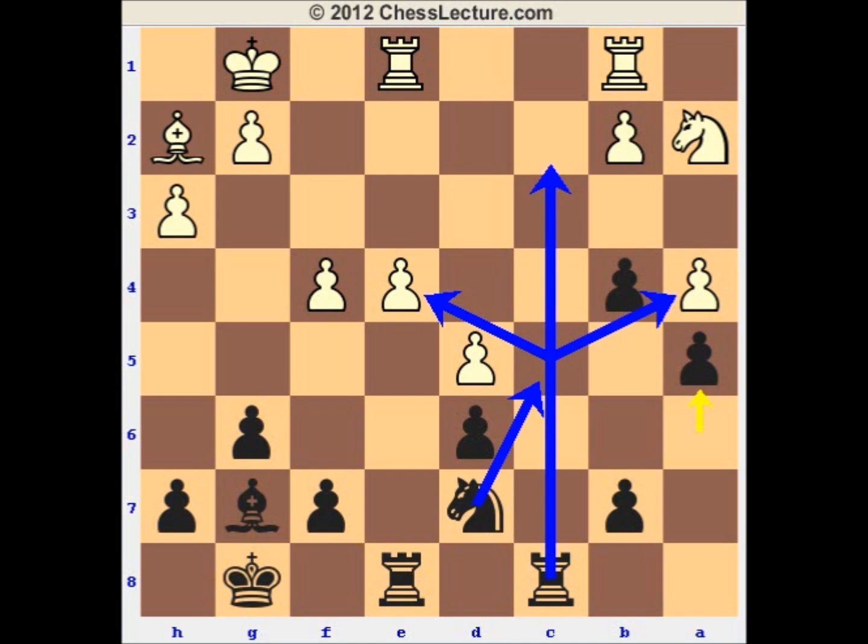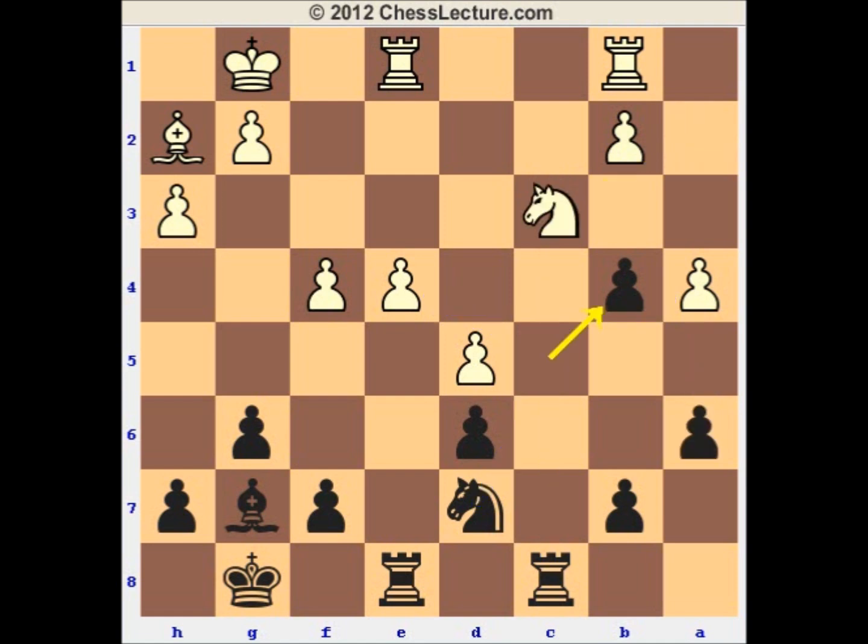Not to mention that his rook is tied down to b2, because the bishop on g7 is attacking b2, and the knight is offside on a2. This is a terrible position. If the knight goes elsewhere, it's also bad. Knight d1, for instance, doesn't even attack b4, so black could immediately win material by knight c5, or he could play rook c2.